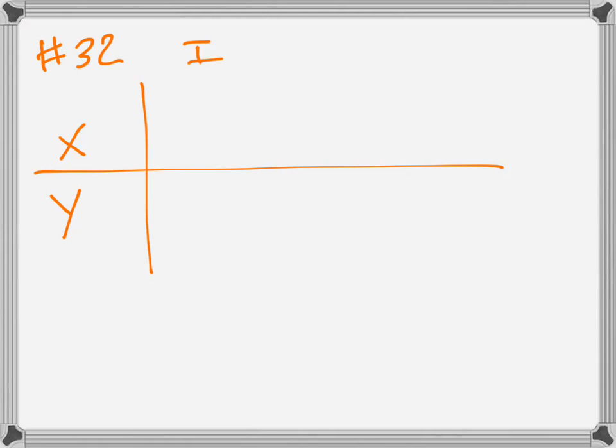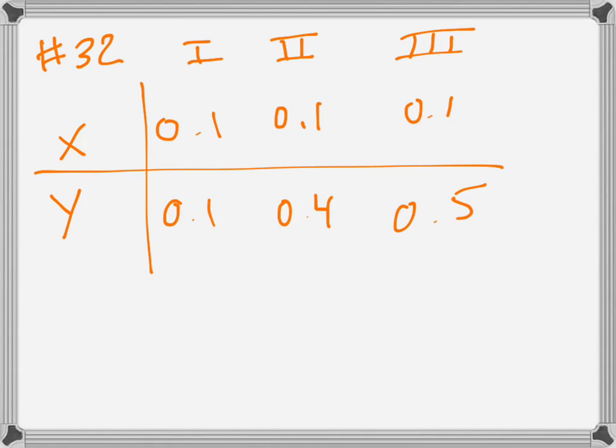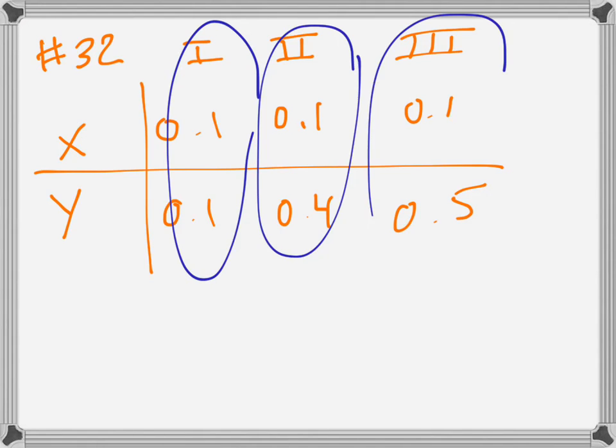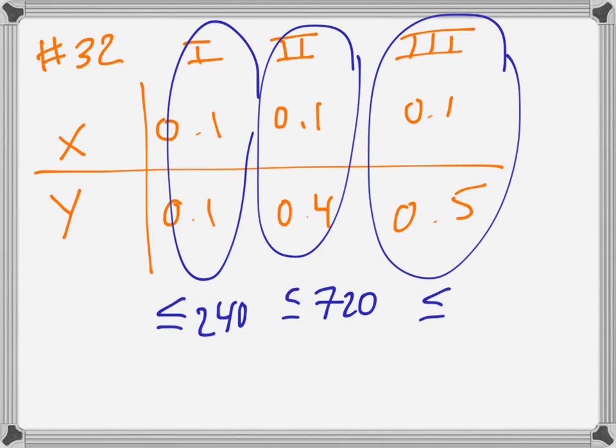And then you've got 3 different machines. All of this is already given to you, the number of minutes that each bolt needs on each machine for production. 0.5. Okay, and then you have constraints on the number of minutes available on the machines. So you can see why we need this chart. We're putting some constraints on machine 1, 2, and 3. So we need to stay below those minutes that are available, 240, 720, and 160 respectively.